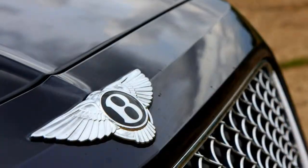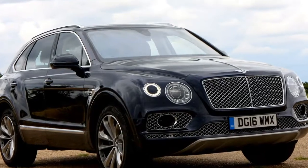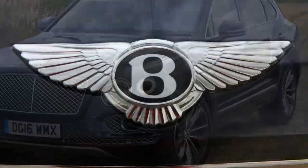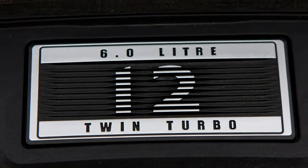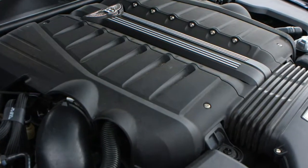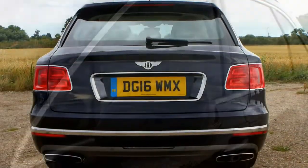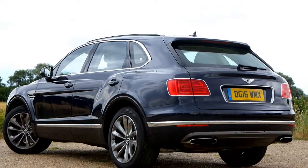With adjustable air suspension it's possible to master both ride height and damping force, and thus ride quality, in order to tailor the Bentayga to be as comfortable, sporty or off-road capable as you desire. Left in comfort mode it will roll around slightly when cornering quickly, but you should really use sport mode for such driving anyway. Then the powerful active anti-roll system kicks in and keeps the car spookily level however hard you push. There's lots of room in the cabin for driver and front passenger, while two backseat occupants will be pleased with the excellent ride quality as well as the space offered. Three adults might be a little tight, though.